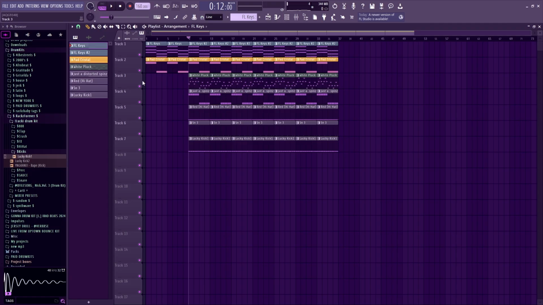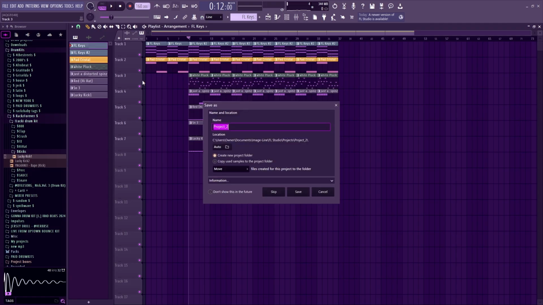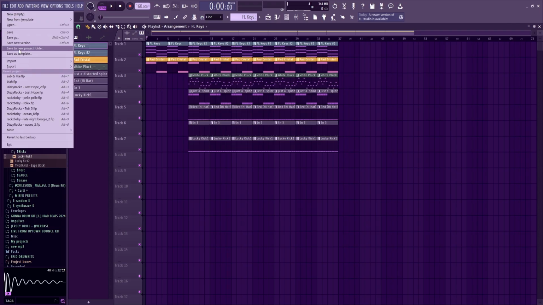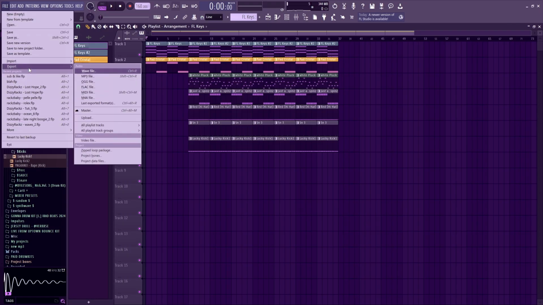So right now, a shortcut, Control S. Like right now, we're saving the beat. So we're gonna call this sub. Save. You're gonna click enter to save. You're gonna click file again, and then Export. Either Wave or MP3, you do what you want. I recommend Wave every time. But if you send your beats on Discord and you don't have Nitro, MP3 it. Alright, that's it. You good to go, gang.